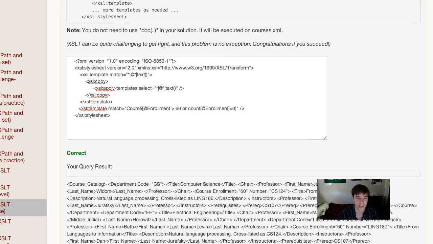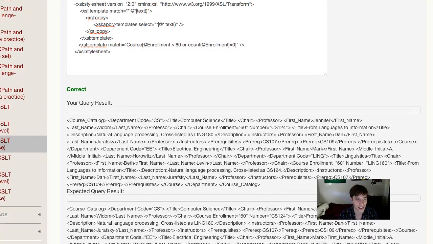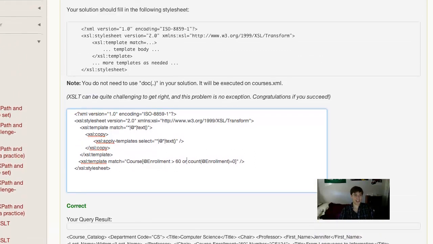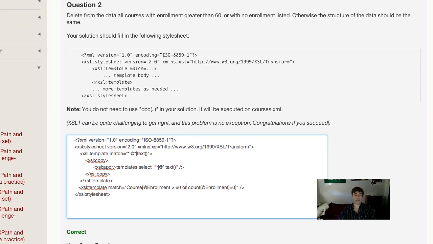So some takeaways. One, it's just tricky to get all of the syntax correct in XSLT. We had this extra white space before the closing tag of copy, and that causes a syntax error, so you need to not have that white space. And then just something as small as having an S here, misspelling something, will make your query wrong. And you also have to worry about your standard Boolean logic, so having AND here instead of OR is a problem. Hopefully that is an instructive example, and everything now makes sense with it.